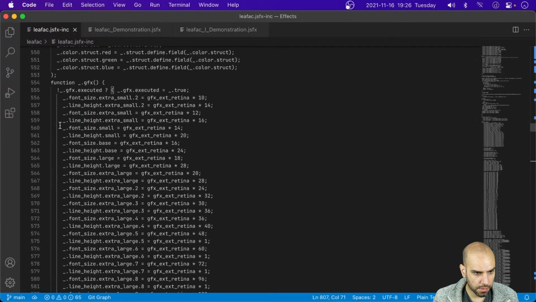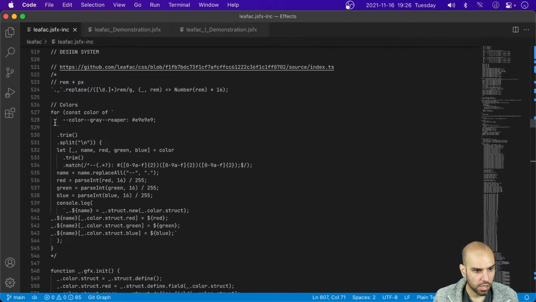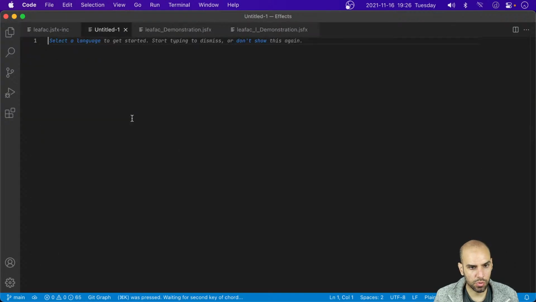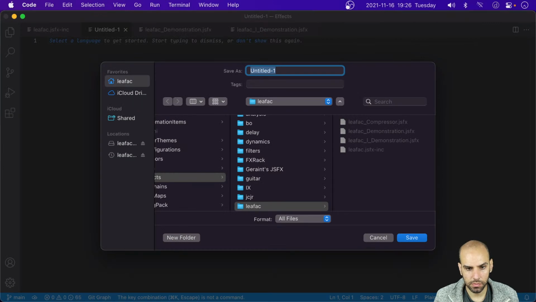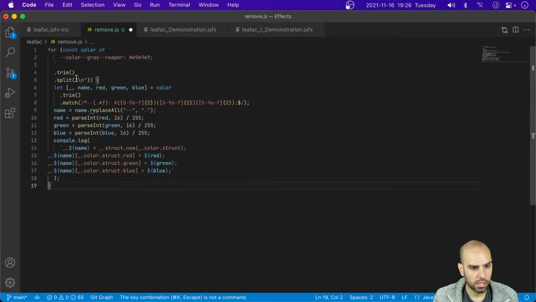Where is the beginning of our design system? Here. This is the part that is computing the colors and whatnot. Let's bring this into a JavaScript file. I'll call this remove.js. Paste it there.